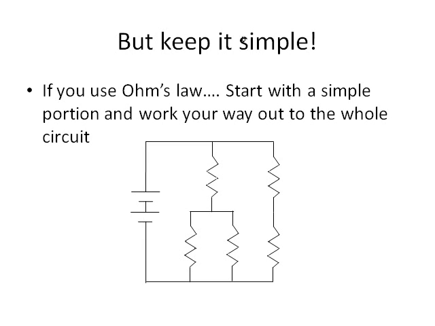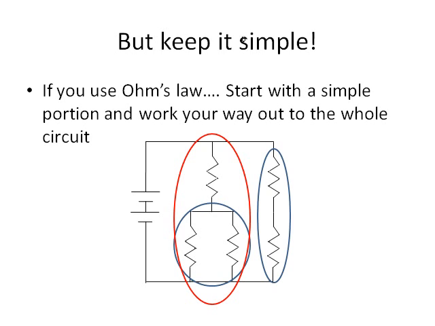So here's a complicated circuit. The easiest part to start with is these two in series. I only say they're easier because you just add them up. These two that are in parallel to each other are also not too bad to add up. So you can start with either of those in combination. Once you have those two in parallel, you can add this one that they're in series with. So once I have those 3 in the middle, and the equivalent resistance of that whole branch, and I have the equivalent resistance of the 2 in series on the right, I now have 2 branches in parallel.